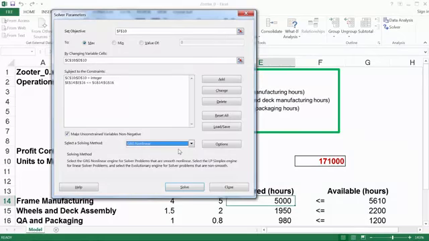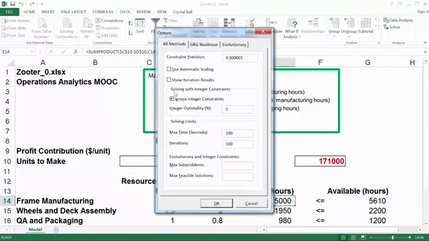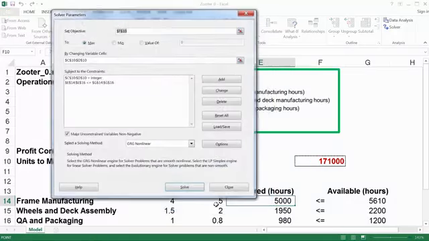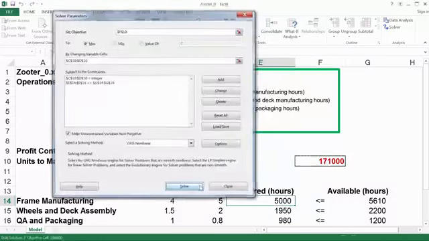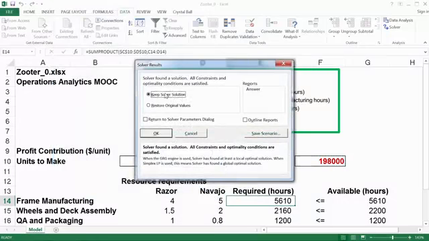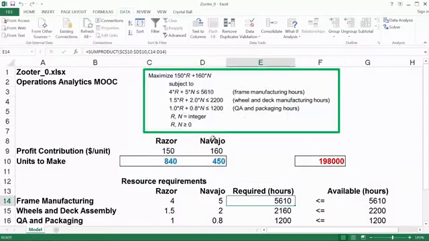Okay, the last stop before optimizing. Let's go to Options and make sure that the Ignore Integer Constraints is unchecked. This way, we're really making sure that the solver will not try to produce something like 54.6 scooters. We're ready to find the best production plan. Let's click the Solve button and make sure that "Solver found a solution" is displayed in the dialog that appears. And it does. Let's click OK and look at the spreadsheet.